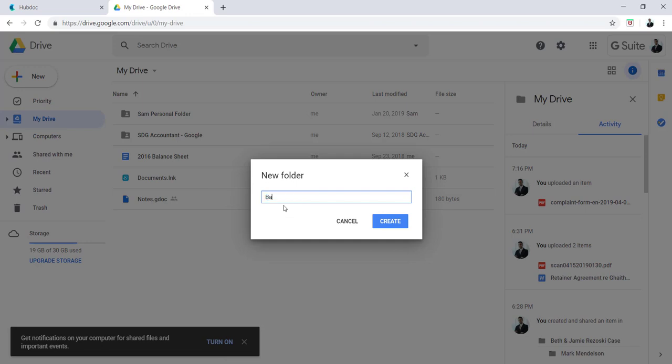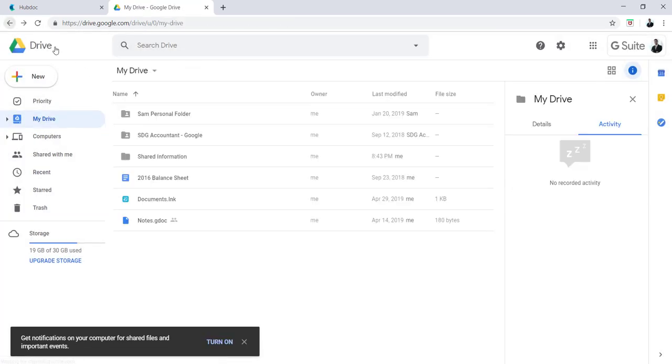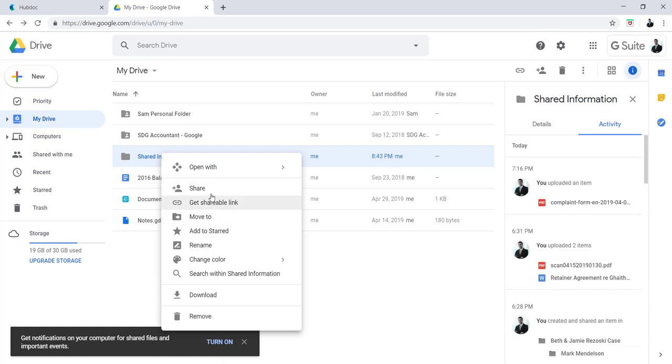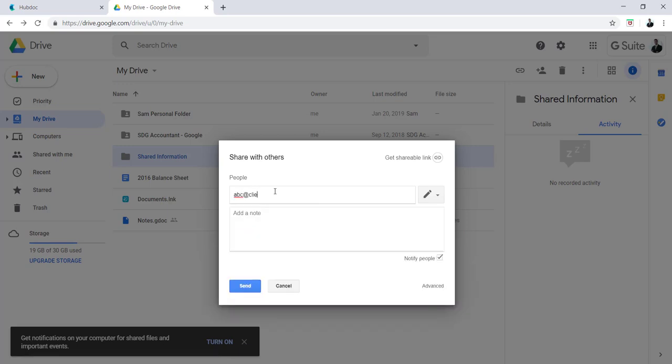We would make a folder called something like banking information, or even just shared information. In this folder, I would provide you access. Say your email is abc@client.com. I would share that with you.